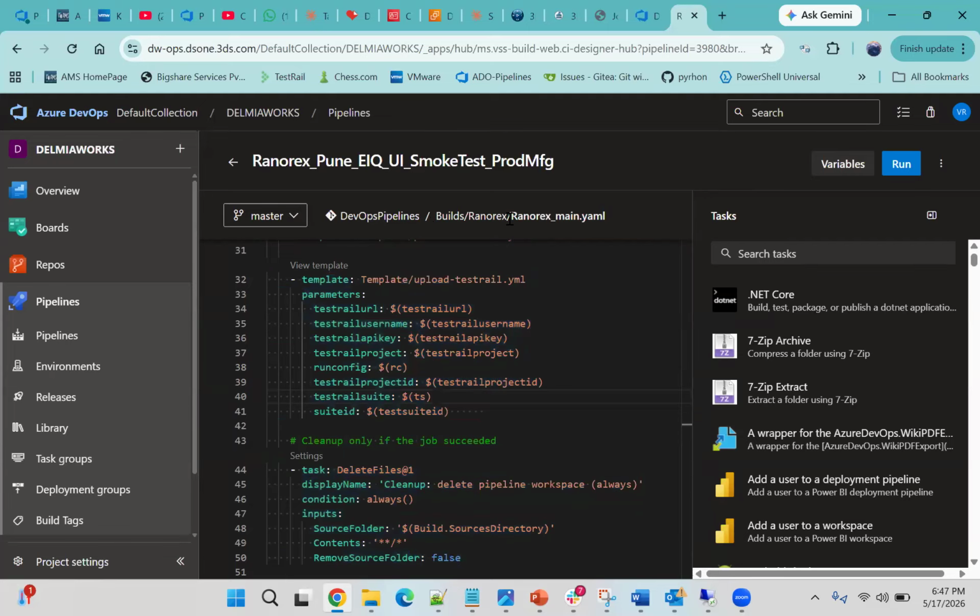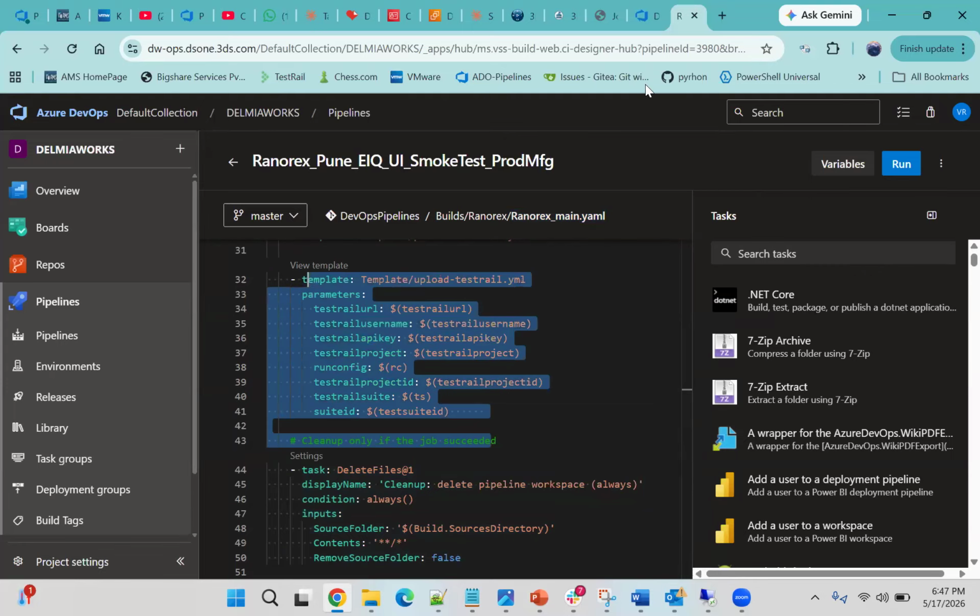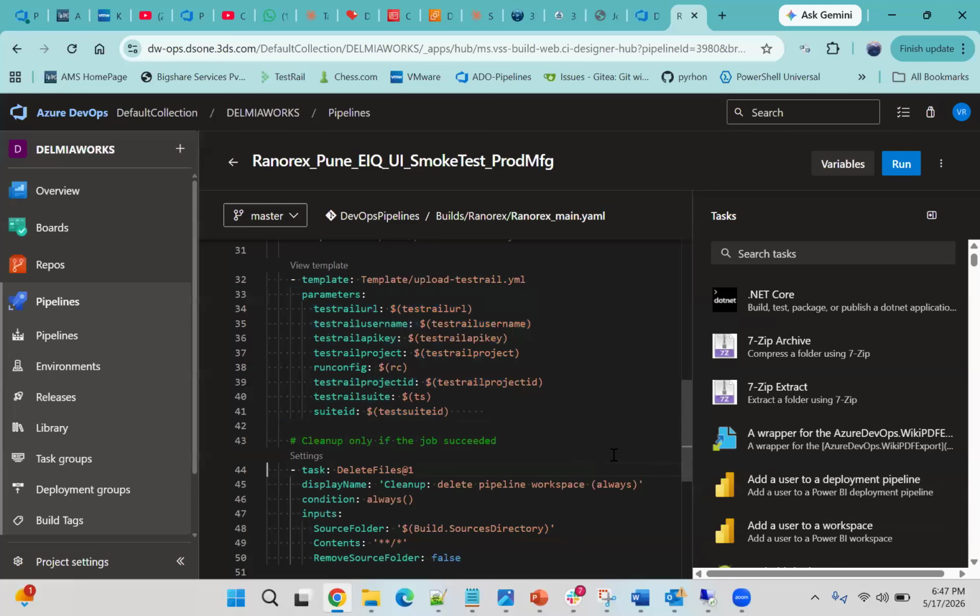Now in Azure DevOps, I'm creating with the help of a YAML pipeline, which means the language is YAML. But in case of Jenkins, you write another kind of language. I'll show you that one as well. But so far, have you understood the concept? What does Jenkins do? And what are the alternatives to Jenkins?